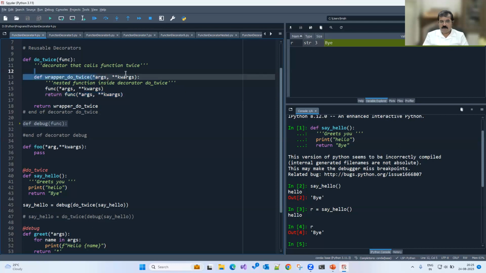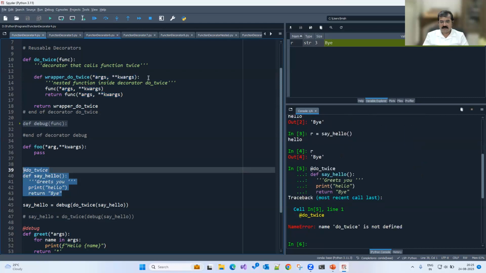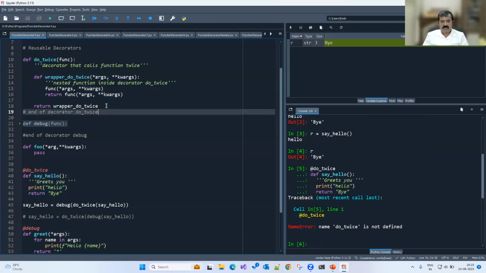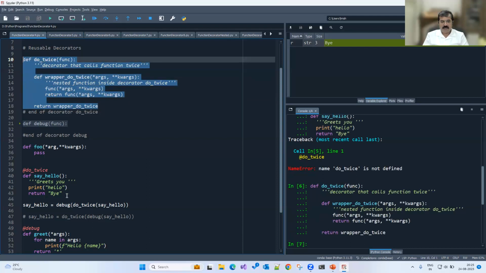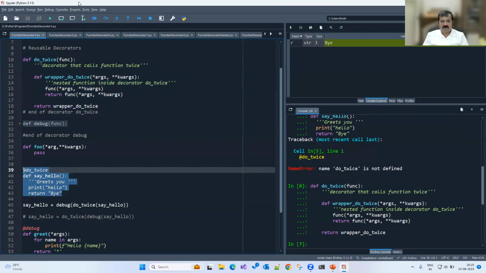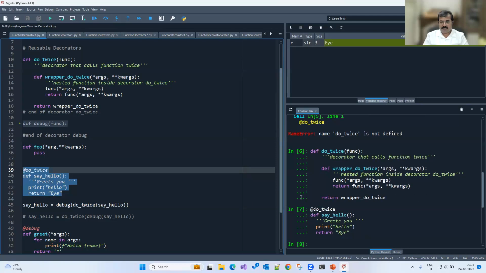These are all arbitrary numbers, 0 to n arguments, so there is no compulsion that I have to pass an argument. First let's have do_twice ready. do_twice has already been defined and kept ready, and I now decorate the say_hello function with do_twice. So I have decorated. This time around, I decide to call say_hello.